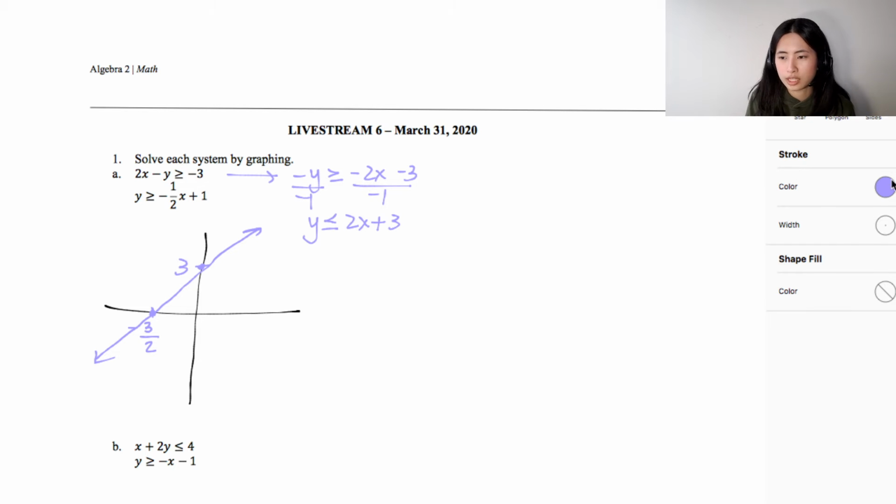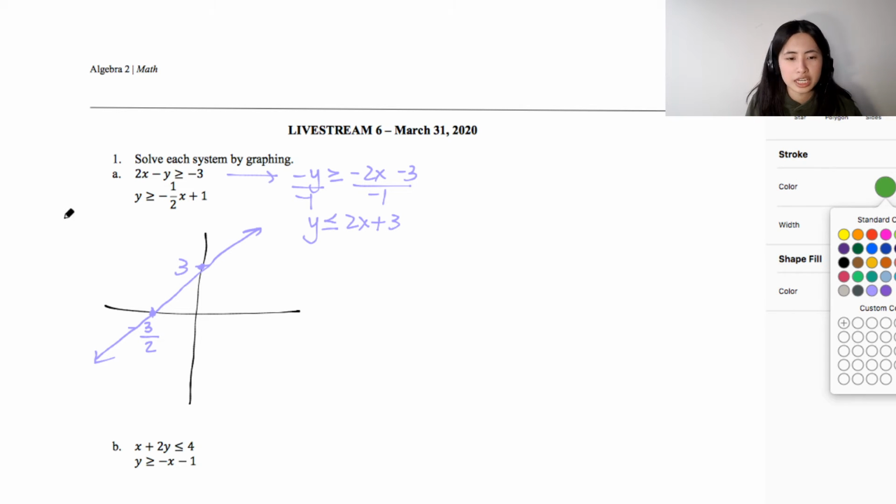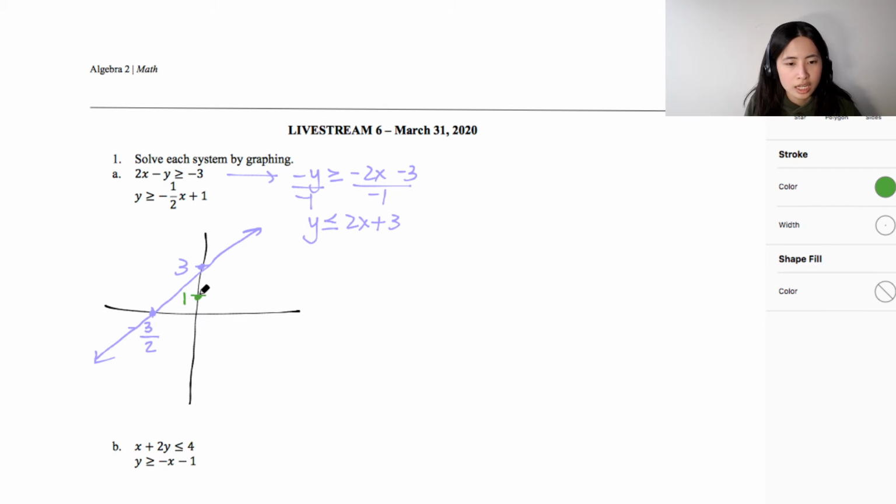Now let's proceed to the next one. So the next one would be in, let's say, green. So this is negative 1/2, so you have a y-intercept at 1. Now, because it's a negative slope, it needs to be found in quadrant 2 and quadrant 4. So you rise by 1, so that's 2, and then run by 1, 2, so that's somewhere here. Great. So actually, because this is negative 3 over 2, and we know that negative 3 over 2 is negative 1.5, it would be somewhere here.